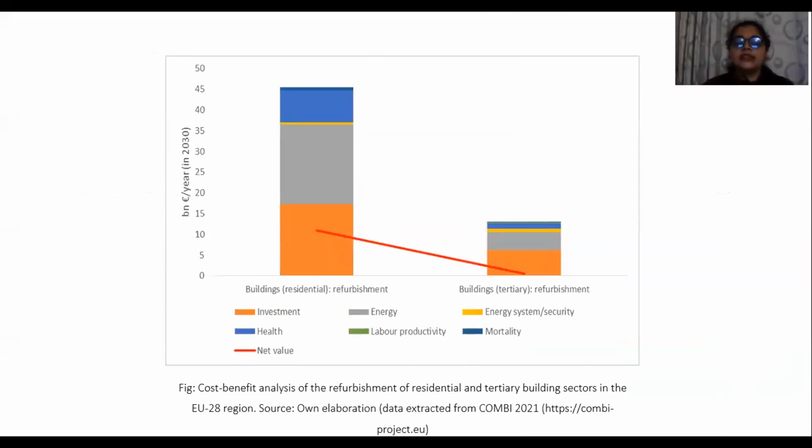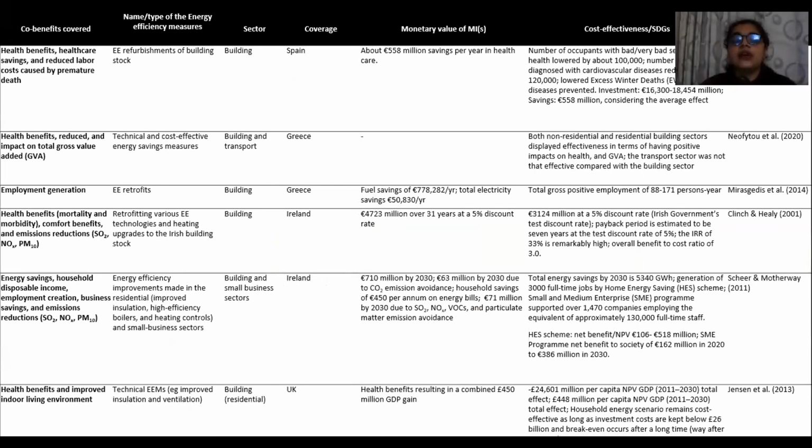This figure was compiled from the data of the EU Horizon 2020 project, which attempted to quantify and monetize the co-benefits of building refurbishments. What this figure presents is that when we incorporate the co-benefits of these building refurbishment measures, the net present value, or NPV, is significantly lower, which allows us to see just how cost effective and lucrative energy efficiency measures can be. This was the primary objective of many of the studies here, to help show how cost effective and how useful energy efficiency measures can be for the region.